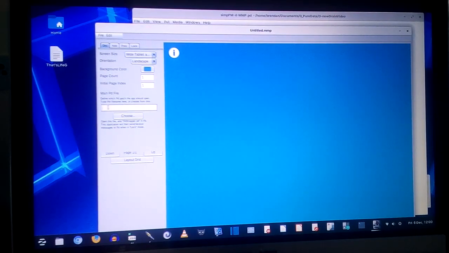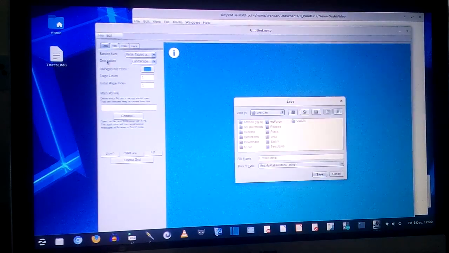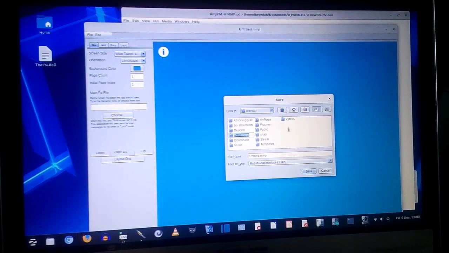First of all, I have to save this file, save as, and where you save it is important. So where is the simple FM for MMP patch? Where did I put it? Documents, pure data, and I think it's in there.